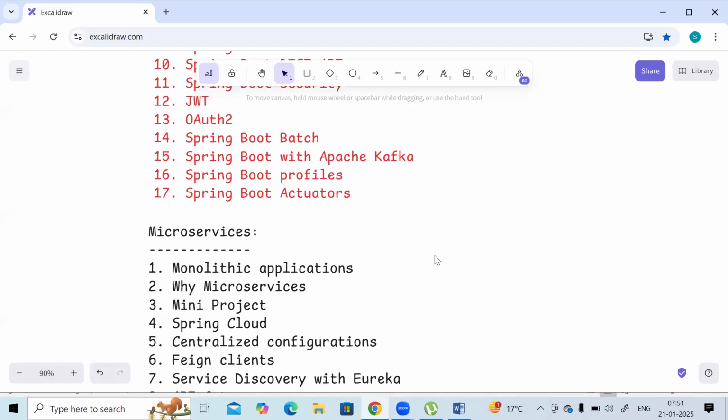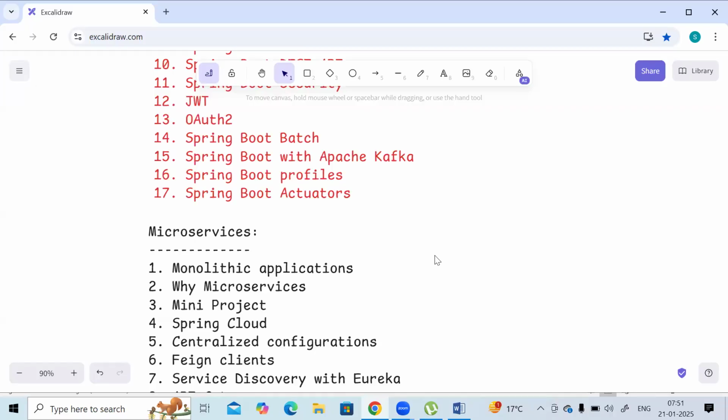Slowly we are going to enter into Spring Framework. Next we are going to enter into Spring Boot. But first we need to understand some Spring Framework basics. After learning Spring Framework basics, only then can we enter into Spring Boot. In the industry, how are we going to develop applications? You are going to develop applications by using Spring Boot and microservices. But we cannot directly enter into Spring Boot.